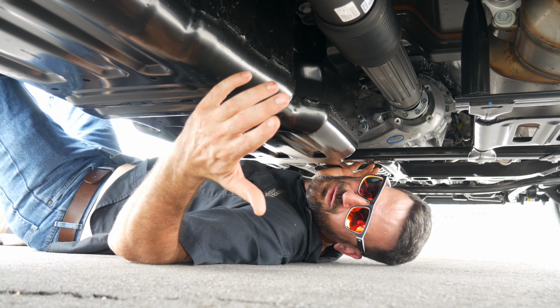It looks like they did a pretty good job of tucking this in next to the transmission and between the transmission, the frame, and above the cross member, so it's not hanging as low as what I was concerned about. Well, I know somebody's going to make some sort of skid plate protection in here, hopefully with some ventilation to it so it doesn't get too hot in here, hold too much heat. I don't think that's going to be as much of a hindrance as I thought it might be.